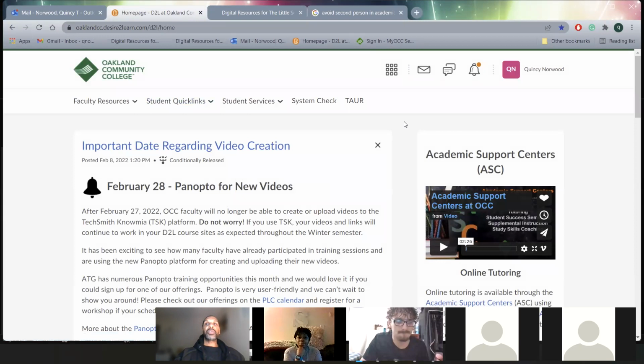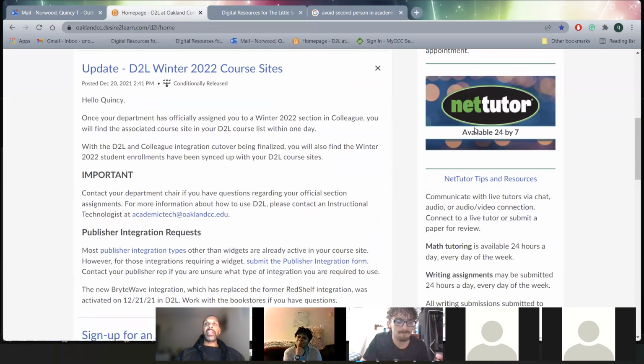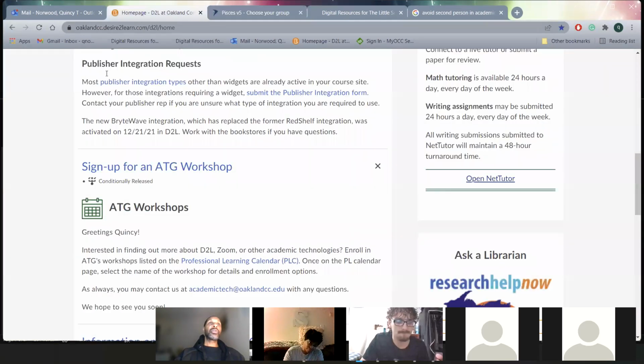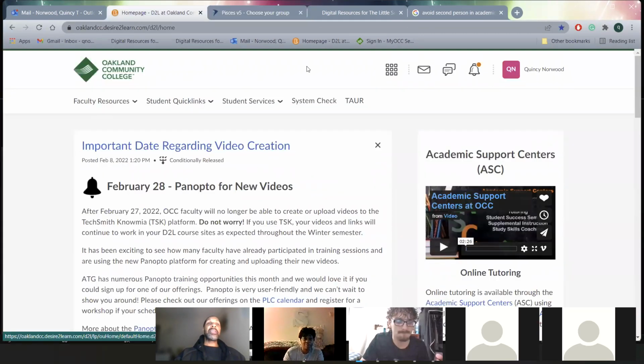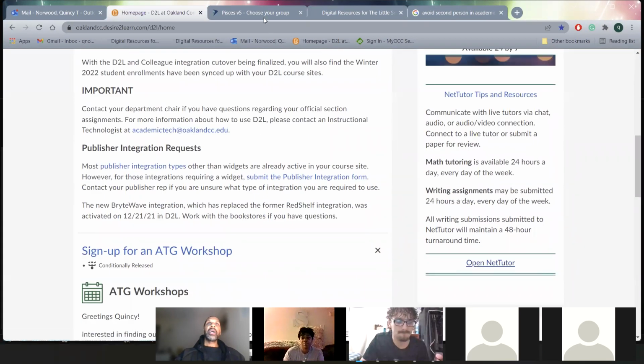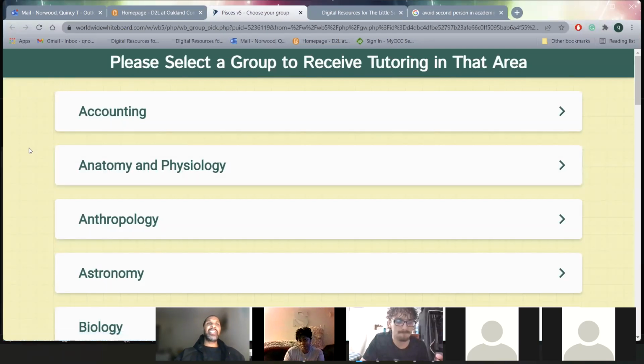Speaking of having someone else read it, if you want, you can upload a draft to NetTutor. And how I got to NetTutor, I went to D2L, but I'm not in our class right now. I'm just on D2L's homepage. This is the page you go to right after you sign in. And you just click Open NetTutor. It'll take you here. You might have to sign in again, using the same way you log into your student account.